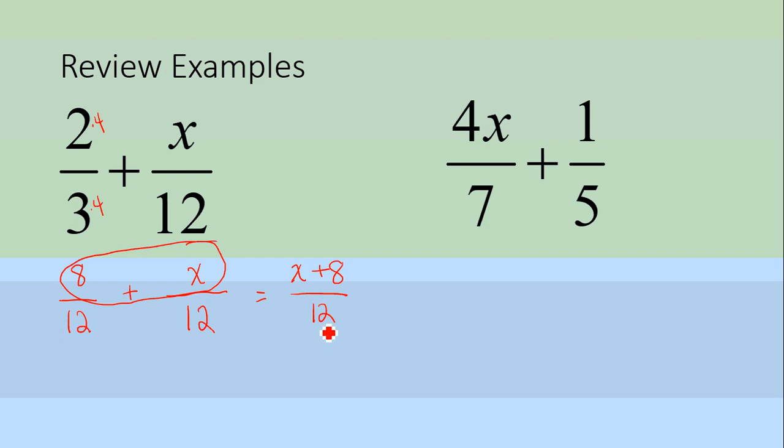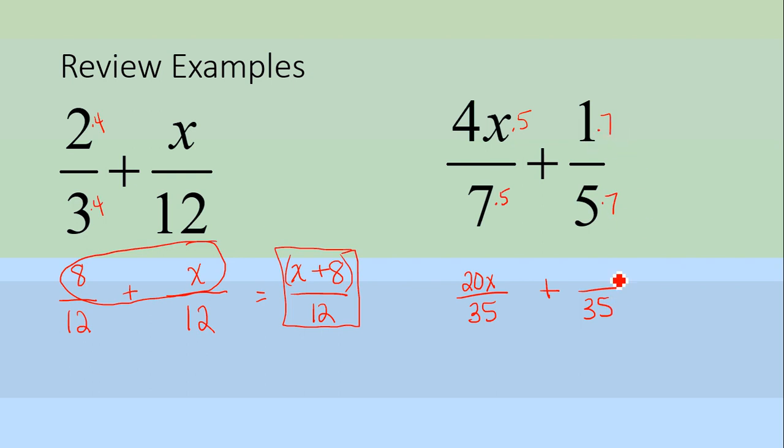Can I simplify this? Nope. I can't reduce the 8 over 12, people, because these two guys are joined by addition, meaning in order to cancel them out, I'd have to cancel everything or nothing. I can't just cancel a piece. So this is my simplified answer. Let's take a look at another one. What if I have a 7 and a 5? Well, I could make the denominators both 35. And that means I would have multiplied this fraction by 5 on the top and the bottom, making this 20 x's. And if I multiply this by 7, I get the 35 on the bottom.